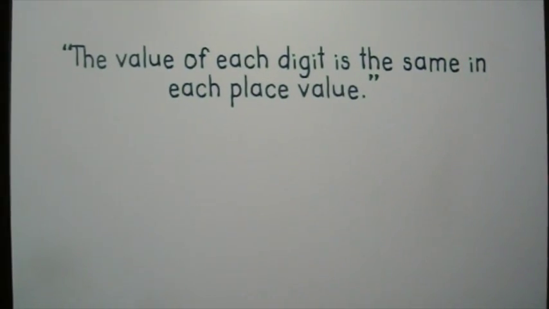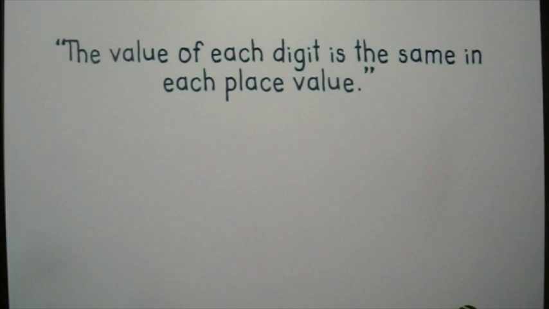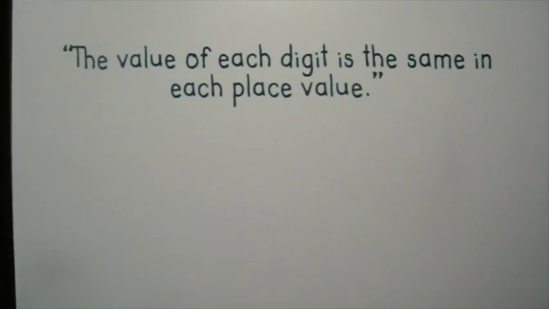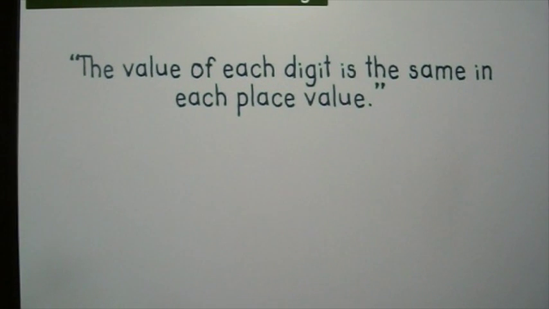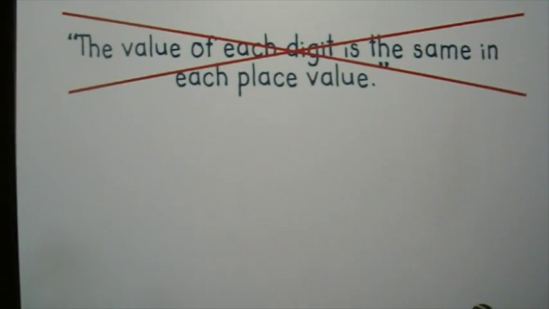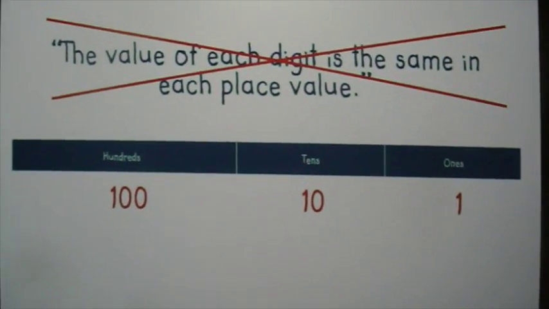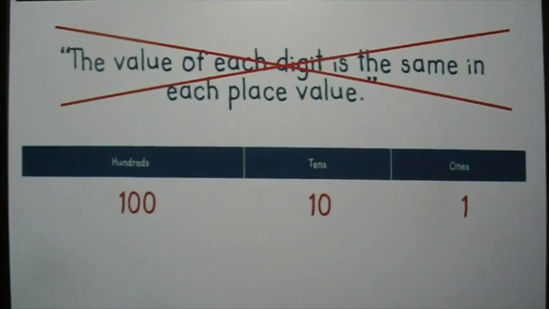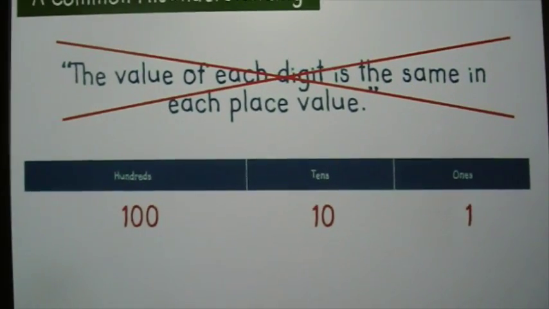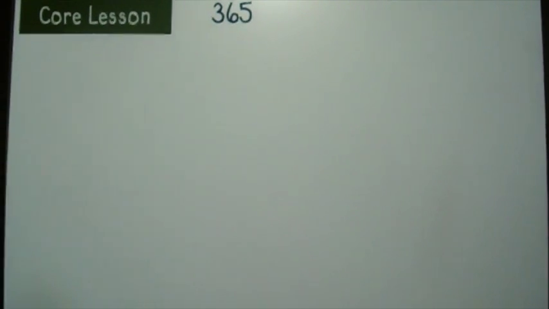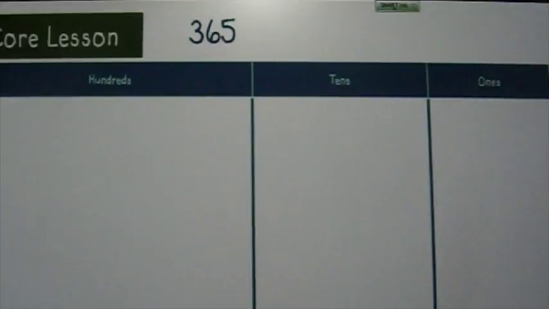It can get confusing to remember that numbers represent different values. The value of each digit in a number depends on its place in the number. So the value of the digits in the tens place would be larger than the value of the digit in the ones place. So before I solve the first number sentence in my head, I'm going to look at visualizing what a number is. So I'm going to visualize 365 with base 10 blocks.